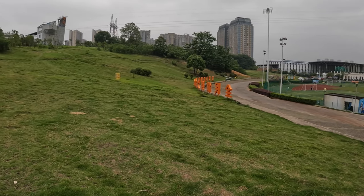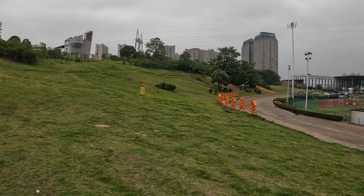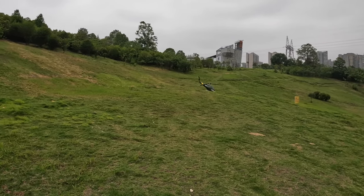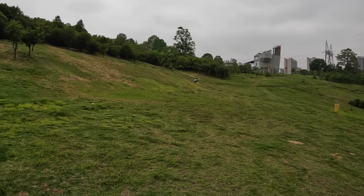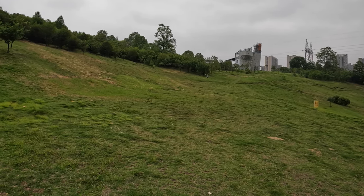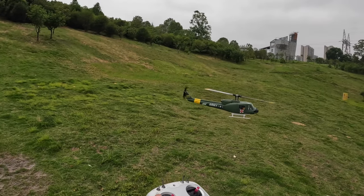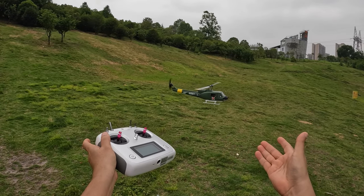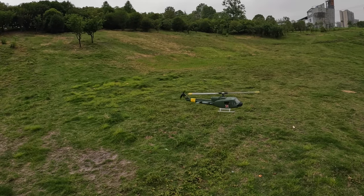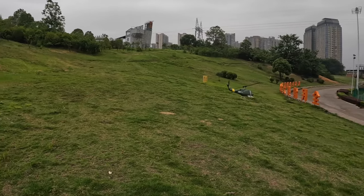I tweaked the sports mode settings and you can see the responses are just amazing — on one GPS it feels like attitude mode. I still have to do a video on those secret features of H1 Light where you can switch to attitude mode rather than GPS mode. Beginners want GPS mode so the helicopter waits for them, but as skills improve, pilots can try 6G mode and attitude mode.